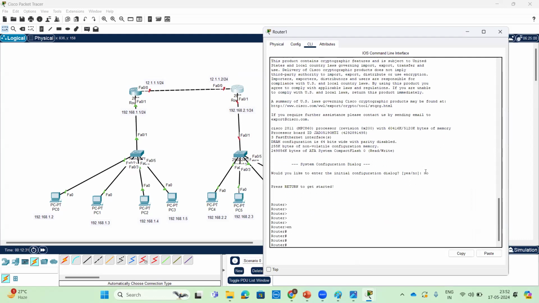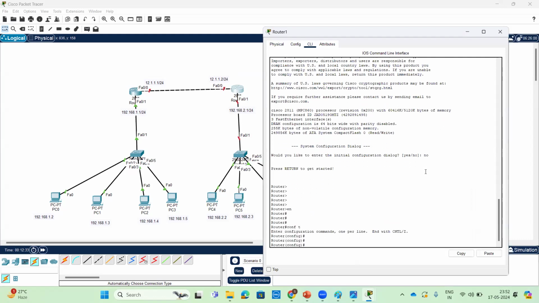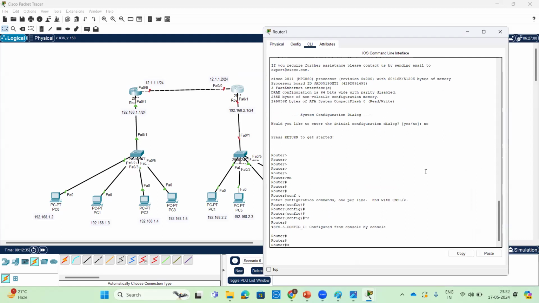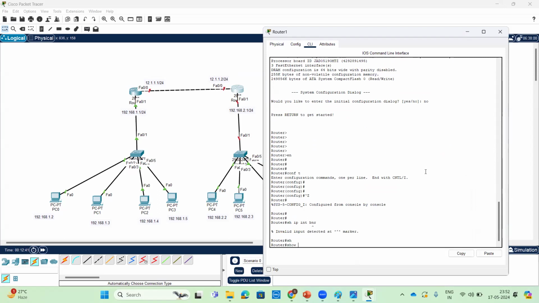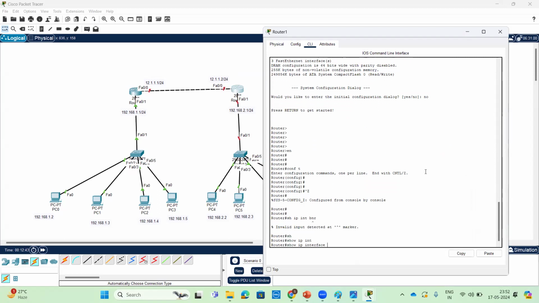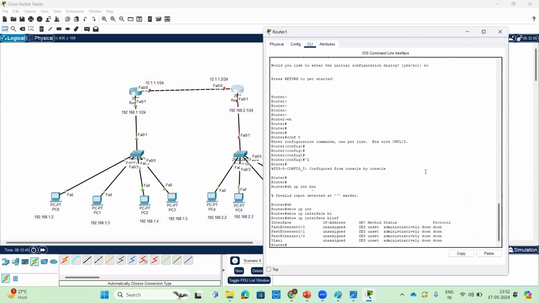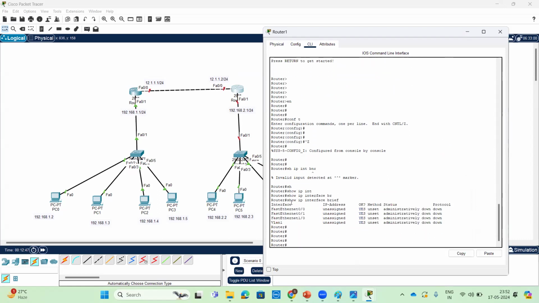Enable, config t. See, show ip interface brief. I haven't assigned the IP addresses: unassigned, method unset, and status is administratively down.